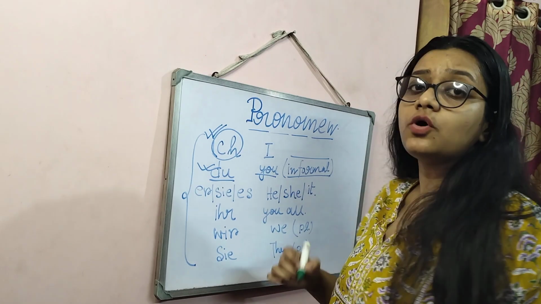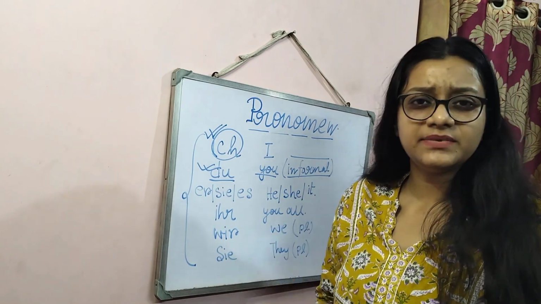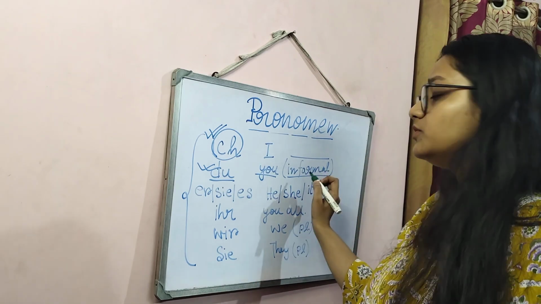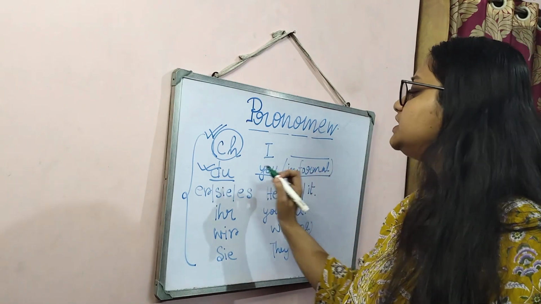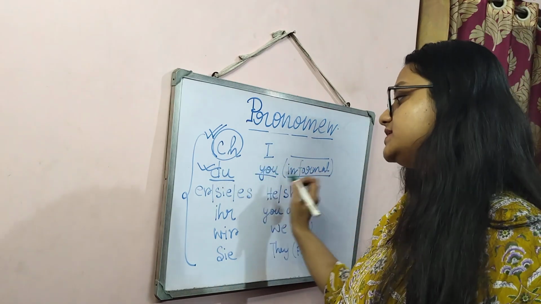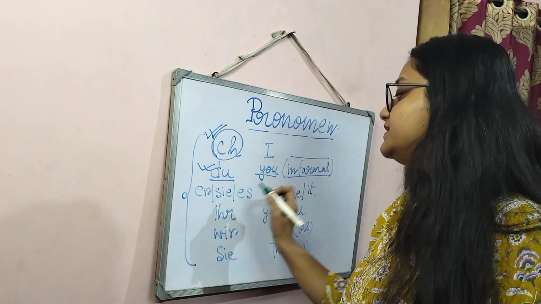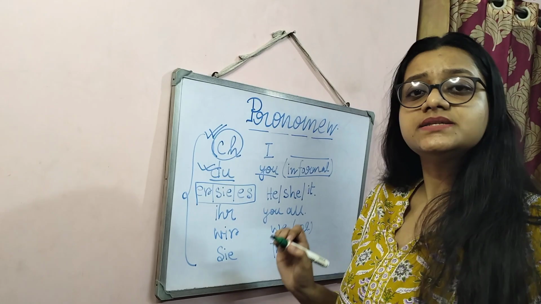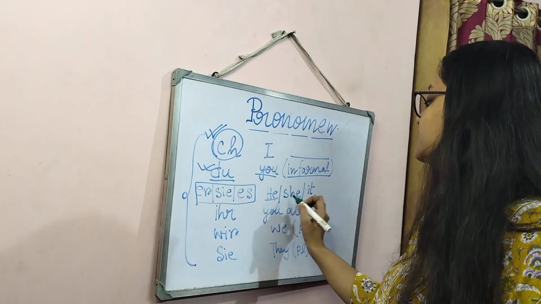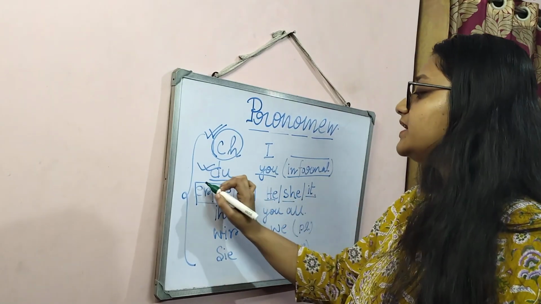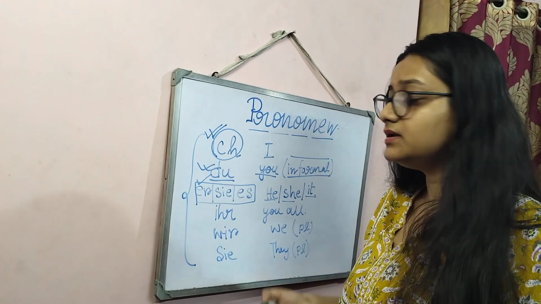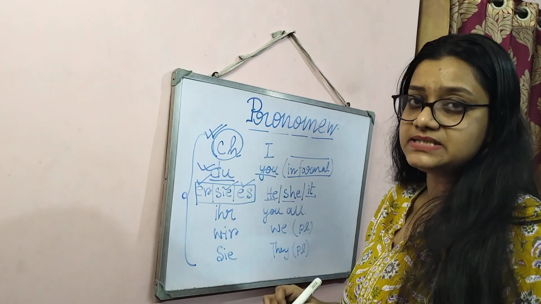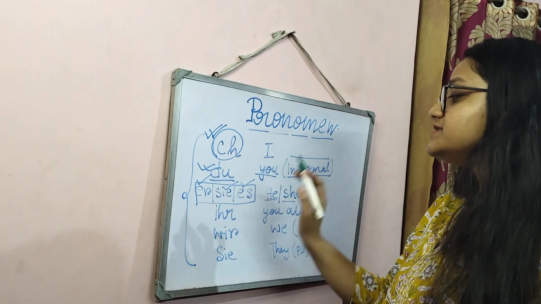When you are talking with your friends, your family, a person you know, when you are being informal, then you will use du. Du means you. Okay, er, sie, es. This means third person singular, like he, she or it. Er means male, sie means female, and es means it.